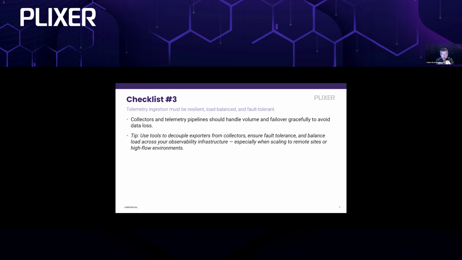Where you can feed these into, like, an HA pair of replicators, for example, and then feed them off to different redundant collectors. So there are ways you can plan using those types of tools, but those tools also bring, by decoupling, a lot of other efficiencies that you can realize outside of just high availability.